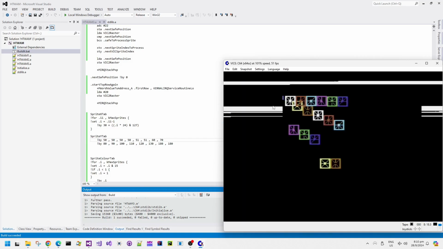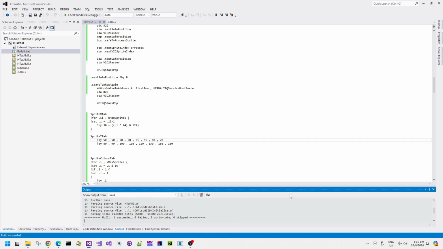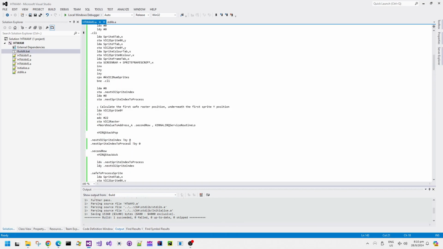There we go. Now, with this updated pattern of sprite Y positions, you can see here that there's a little black pixel gap between the interrupts, and that's where the sprite Y positions have a very small gap in them, and it schedules a raster interrupt in the next 2 lines.